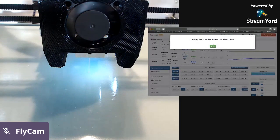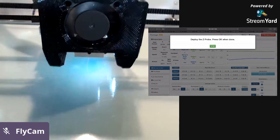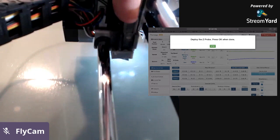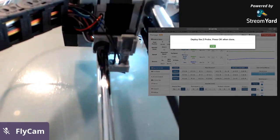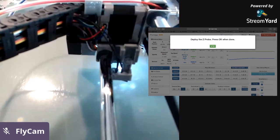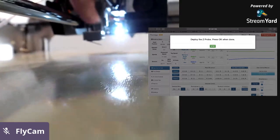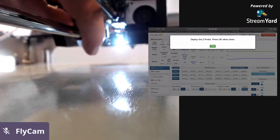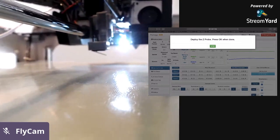All right. Deploy the Z-probe. So on the side here, there's this on-screen. Back the camera up a little so I can see what you're pointing to. Well, I haven't pointed yet. I'm going to move the camera for you. So on the side here is a Z-probe. It's a standard switch, and you have to press it down to lock it in place down there. And when you're done with it, you have to manually pull it back up. Is that on screen? A little bit. There you go. Yeah, that's a very standard kind of end stop switch, right? Yep. And you can pull it up and push it down. So it's a standard end stop.